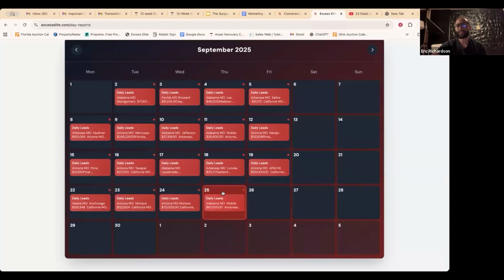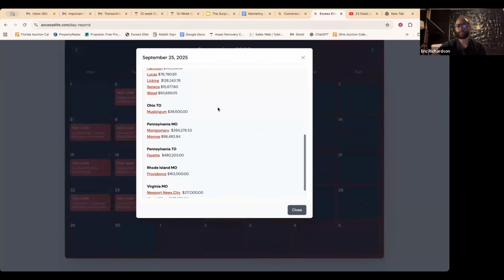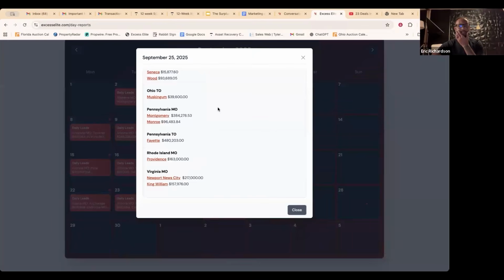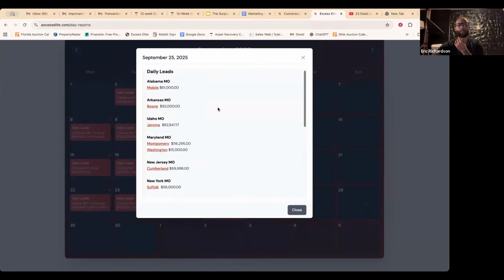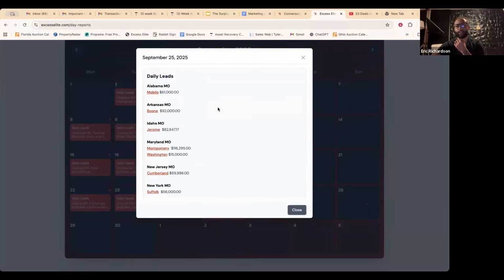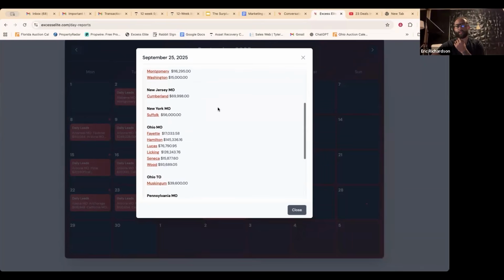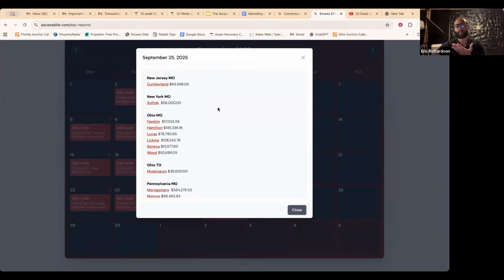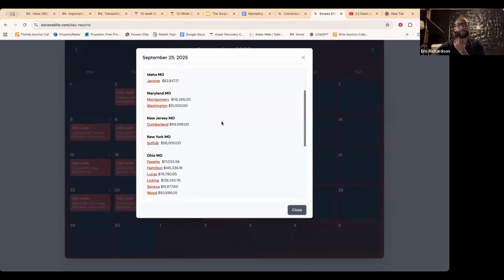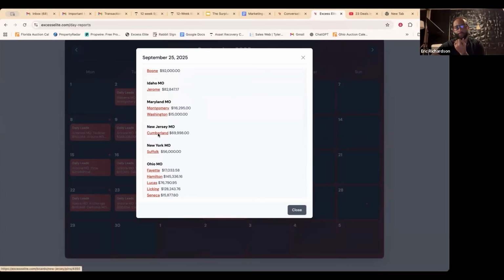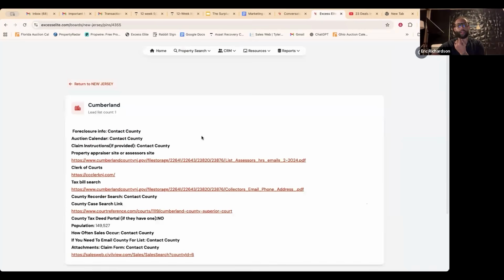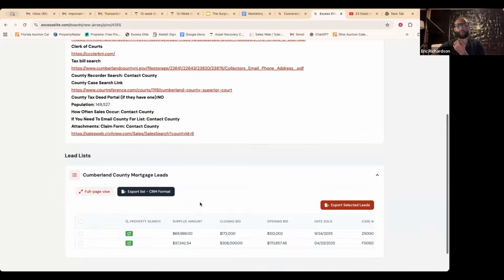And as you guys can see, today is the 25th, and they already have today's leads in the database. All right, consisting of tax sales, mortgage foreclosures across the entire nation. And the good thing is, as those leads come in, they're already skip traced. All right. So it already has the due diligence performed for you, and it gives you the details on the claim.